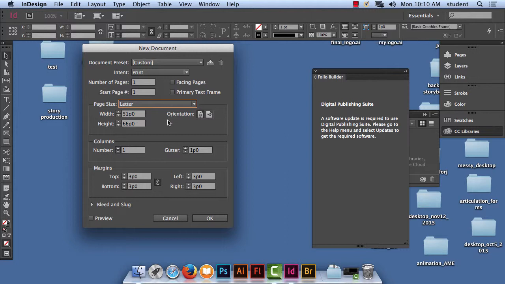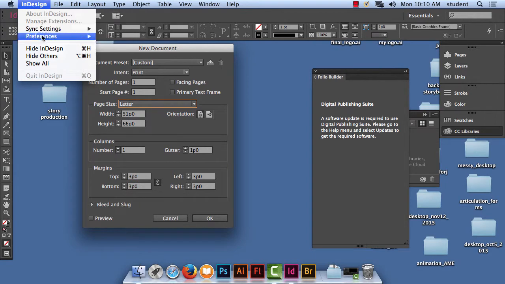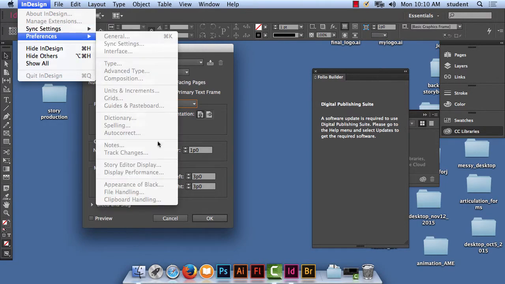Okay. Where can I do that? It's underneath the preferences. Of course, you can't do it while this window's open, but you can go through and in the units and increments right there, you can change it to inches, and then when you get to this window, it'll be inches in there. I didn't do that ahead of time, but I'm just pointing it out. You can actually go and change that before you even get to this window and put the inches or put centimeters in there. It's under units and increments right here. And then when you get to this window, you can say, hey, yeah.